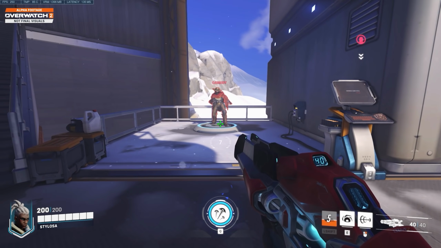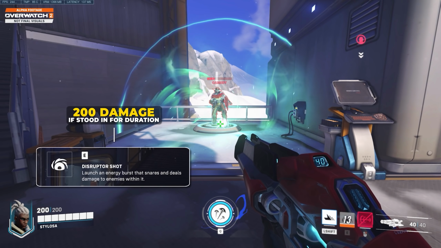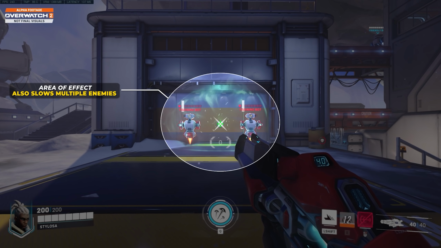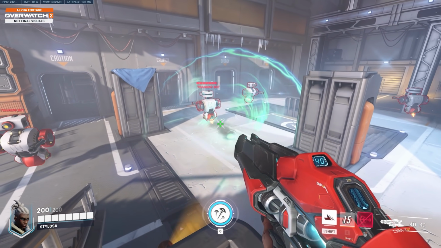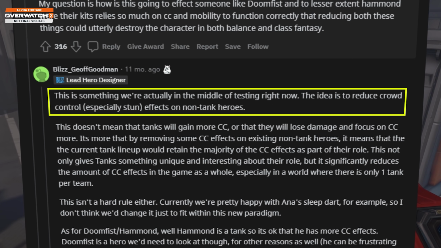This is Disruptor Shot. Now this is disgusting. It does quite a lot of damage, and you will notice it's got quite a big area of effect, which is pretty good. Also, this slows you down if you're in the area of effect. Yeah, so much for Blizzard removing slows from DPS heroes.